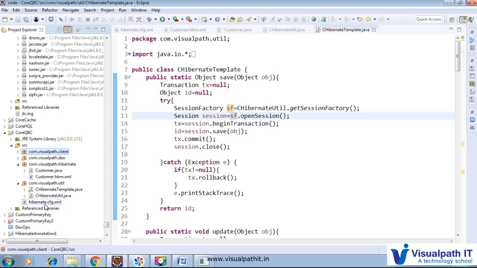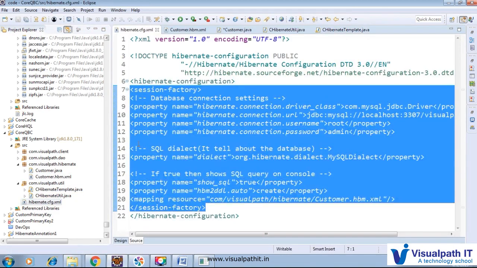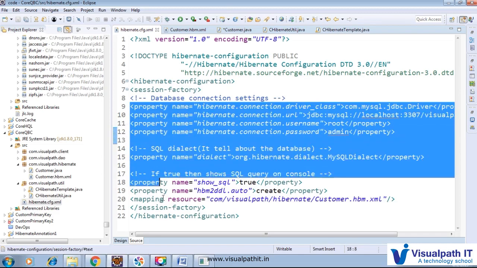Even if sometimes we want to change the functionality, like we don't want to utilize Hibernate Query Language and we move to QBC, then we have to change only this template, because the template has only persistent classes, and we need not touch anything here. For example, if I have to change Hibernate to iBATIS or TopLink or another ORM tool, we go to the configuration and change only this configuration.